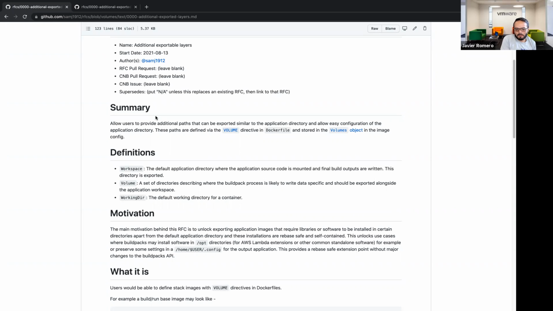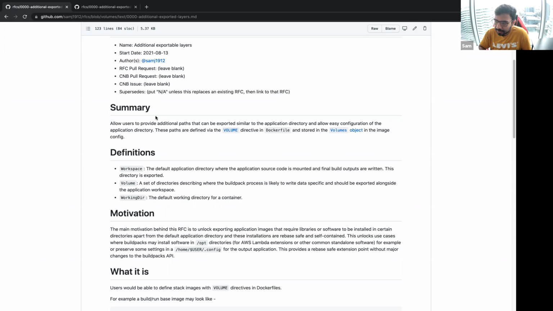So I'd like to maybe explore more the alternative suggestion you had, where the build pack could declare, these are the things I'd like to be able to export, and then maybe allow the platform to make that decision on whether or not it's able to. I wonder if that would be better. And that also makes sense.